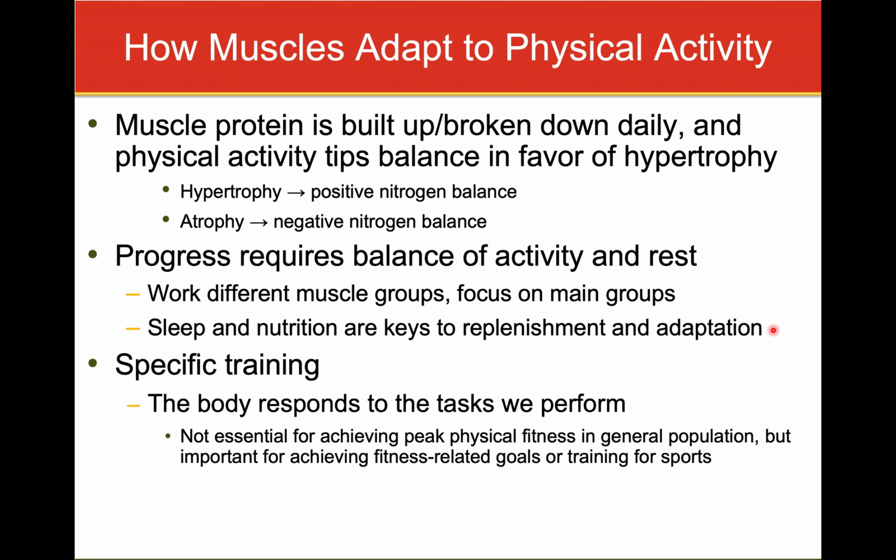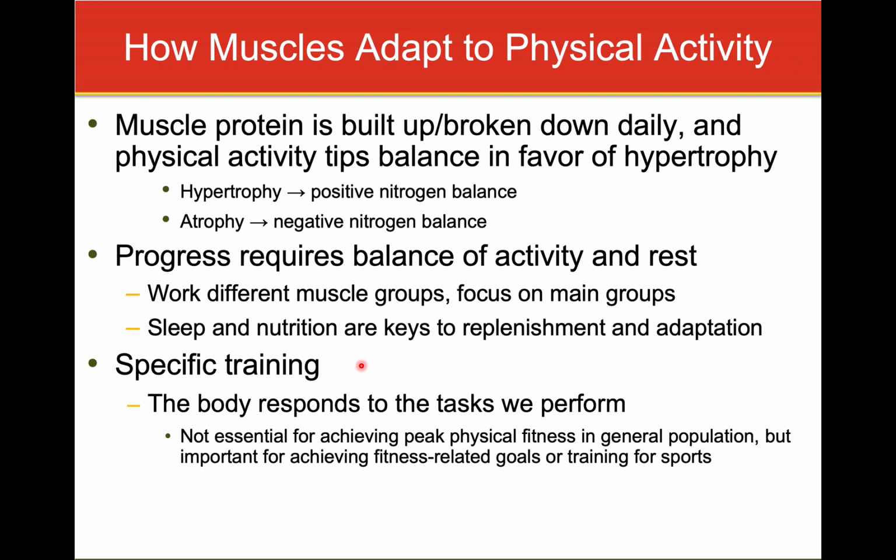So when it comes to this balance of activity and rest, we also need to acknowledge that sleep and nutrition are keys to replenishment and adaptation. So as important as it is to do the exercise and tip this balance in the favor of positive nitrogen balance, we need to make sure we seal the deal by ensuring that we have adequate sleep and making sure that our nutrition is where it needs to be.